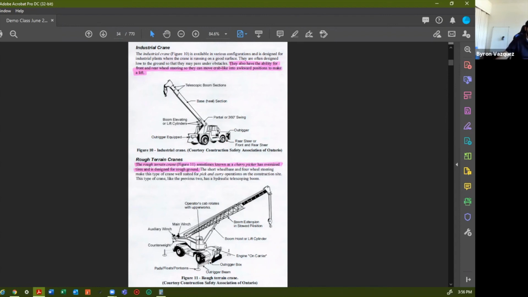This is where the job is. This is what you're lifting. What sort of crane do you want to use? And obviously, for out in the wilderness, you're going to want to use a rough terrain crane. And so that's why we have so many various cranes, because there's no all-for-one crane. Each one serves a purpose and has a very specific application, and that is why you need to know all the different types of cranes and how to use them properly.